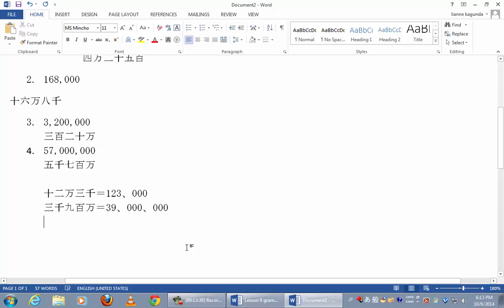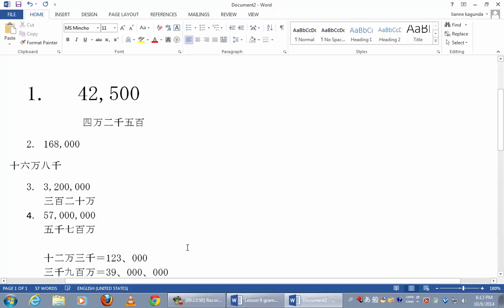Does anybody still have other questions regarding numbers or kanji? I don't know if this will make it more confusing, and if it does, just disregard. But with number 2 we were doing, would it be appropriate, just because of the way it's written after the man, to think about it as 16 man first? Do you see what I'm saying? Yeah, okay. Juroku man, and then hassen. Yeah, if you want to put some sort of a visual break there, yeah.